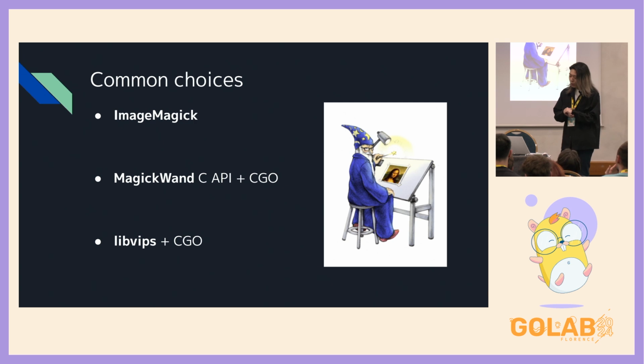It provides a more programmatic API compared to the CLI version of ImageMagick. And another C image processing library is libvips. This one has an officially recommended CGO binding for Go developers, so it's helpful. These choices are common because they are matured and highly capable. They can process most image types correctly and effectively.